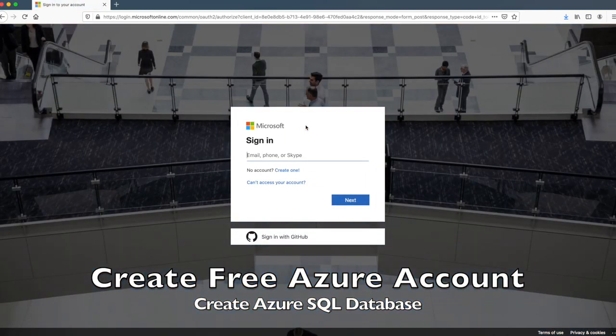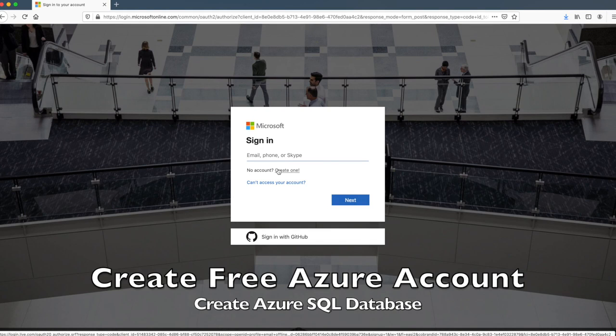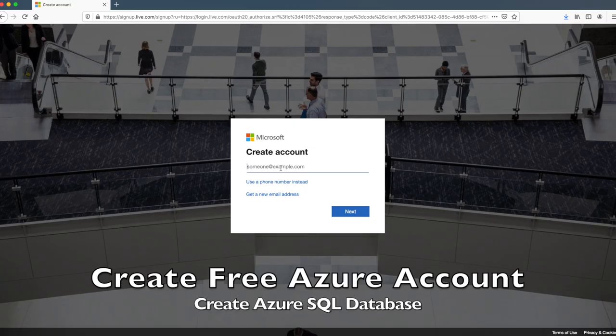In the next screen, if you already have an email address and password that you want to use, if you have a Microsoft account or existing account, you can use it here. For the sake of this video recording, instead of using an existing account, I'm actually going to create a new one. So I'll click on Create One. You can type any account name that you want that is not already used by somebody else. I'm going to type the account name that I'm going to use for this video.